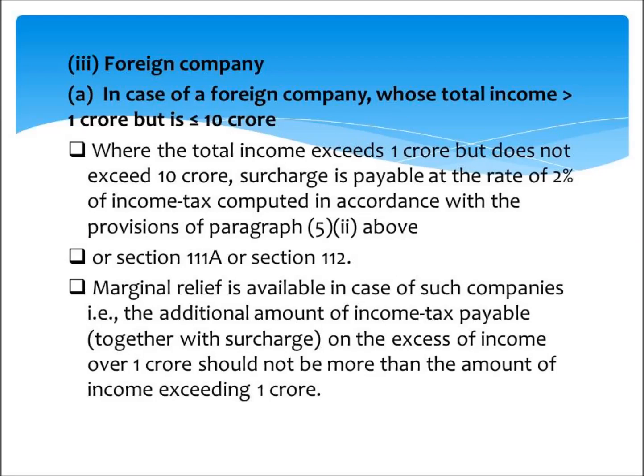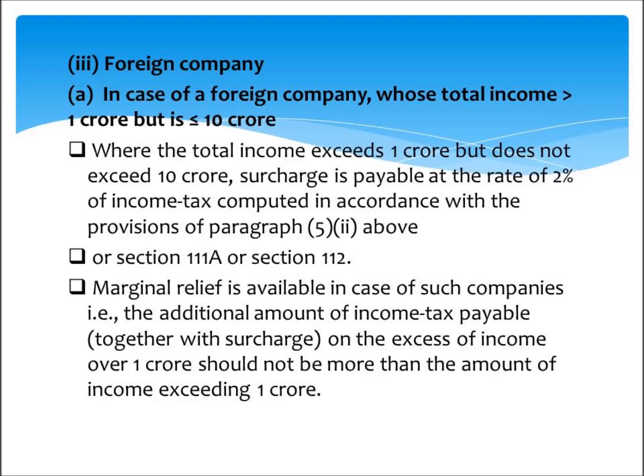After the domestic companies comes the foreign companies, the application of surcharge on foreign companies. Each and everything in both the companies is the same, just there is a difference in rates. Apart from rates, all the concept of surcharge is the same on domestic companies as well as foreign companies. So let us see what is the difference in rate in both the cases. That is, in domestic companies it was 5% when the income was more than 1 crore and less than 10 crore, and it was 10% when the income exceeded 10 crore.